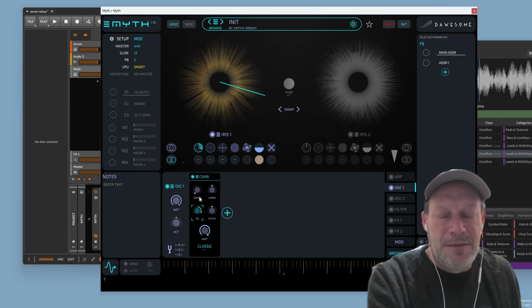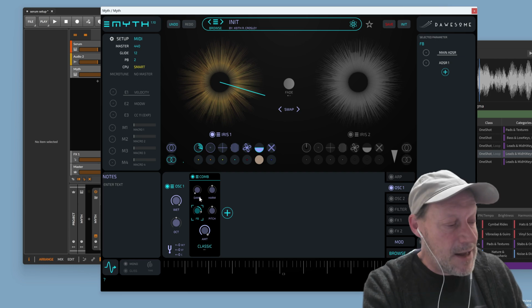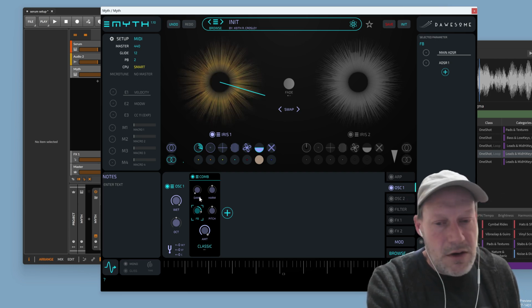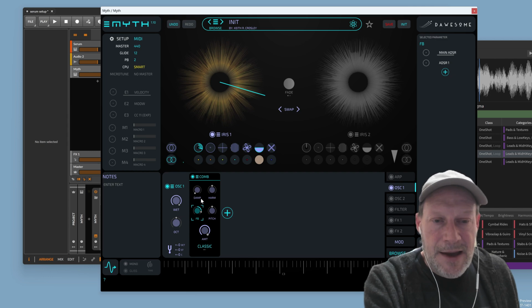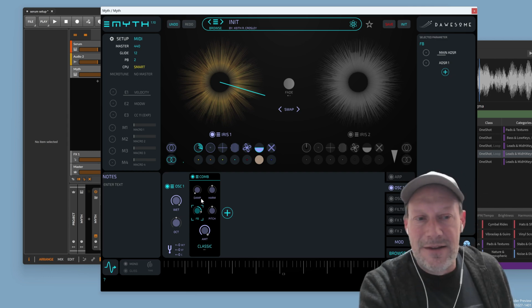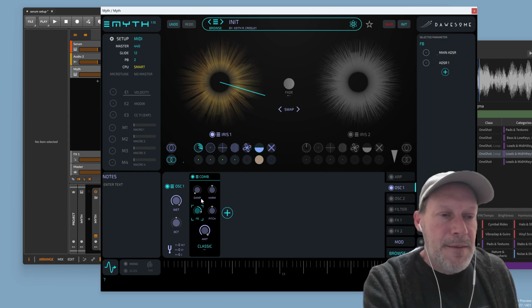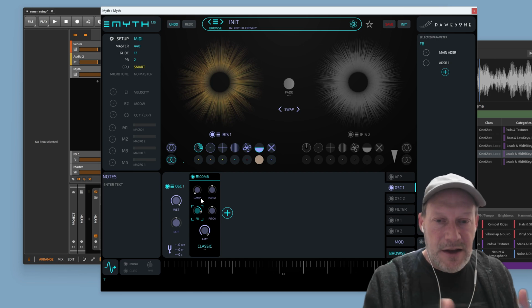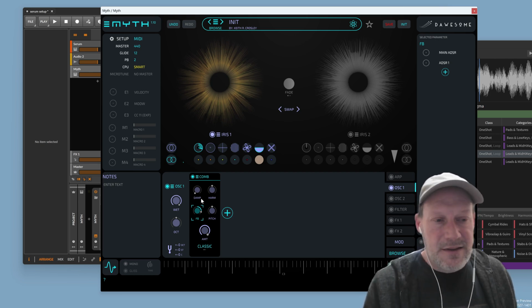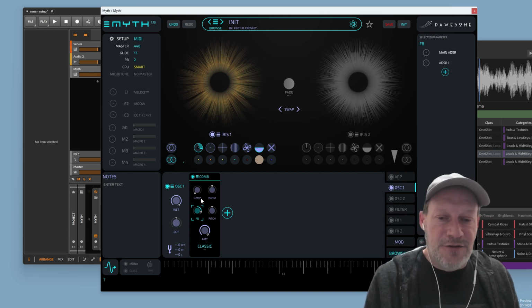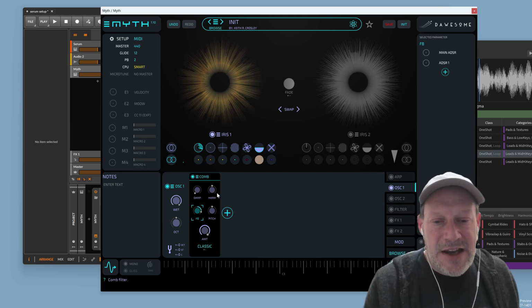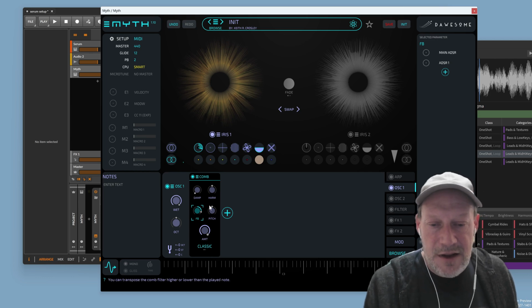So comb filter is basically just a digital delay with a feedback loop in it. And what this causes is comb filtering, which is just a slight offset between the original sound and the delayed sound, and then the delayed or forwarded sound is fed back, and then we have damping and inharmonic controls and things like this.